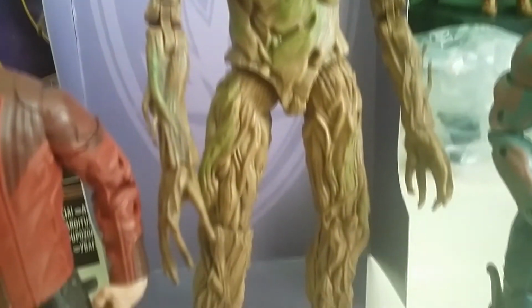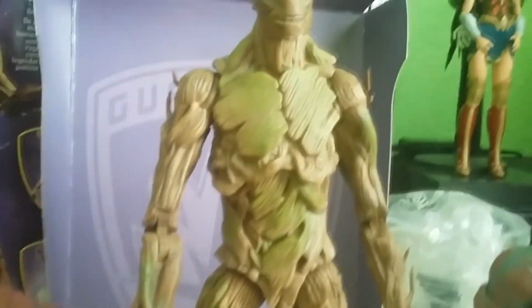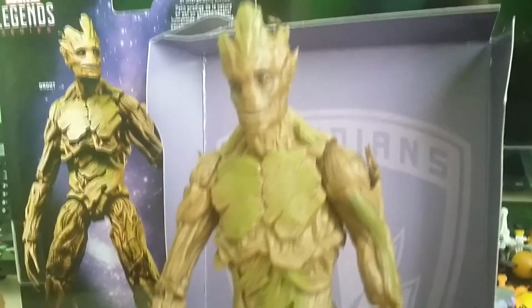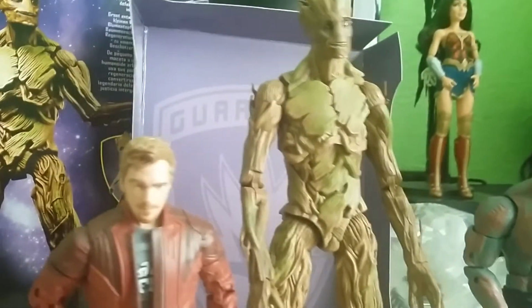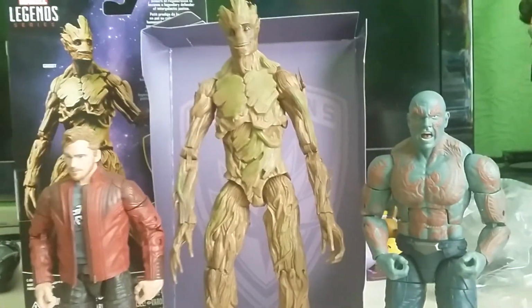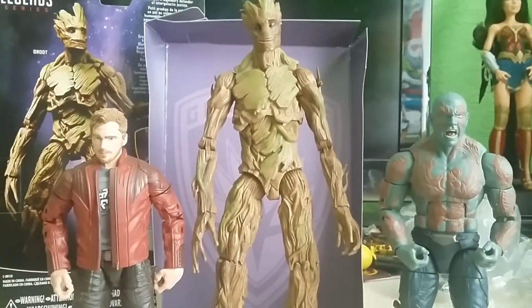But Groot is awesome. I'm really happy with him. This is a Toys R Us exclusive, guys. They are now readily available in the UK at your local Toys R Us. I did click and collect, and two of my local stores had them in. I think most stores have had at least one or two of these bad boys delivered. So make sure you go and grab yours. Toys R Us exclusives you can never go wrong with, and it will be hard to get, I think, in time. I haven't seen many of these actually reviewed online, so I'm glad I got mine. It goes so well with my other Guardians figures.